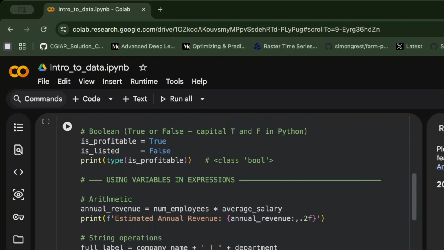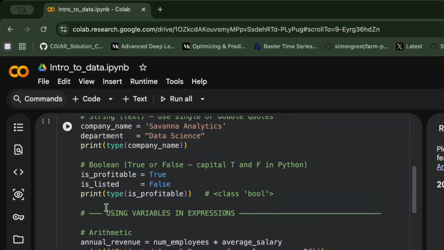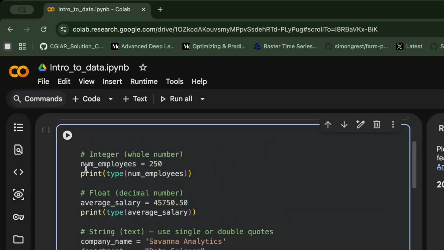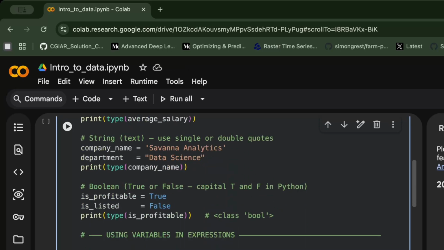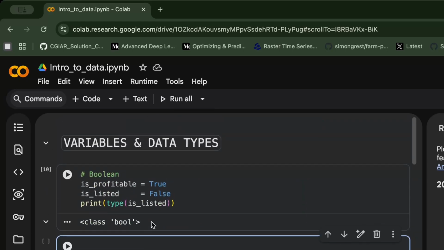So here, for example, if I don't want these to be printed, I just want to assign values to my variables and I don't want it printed to the console. This is like the console.